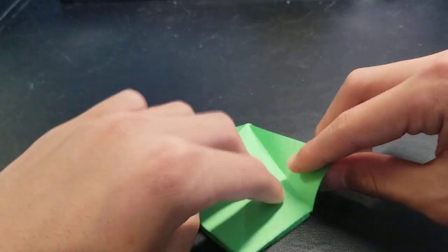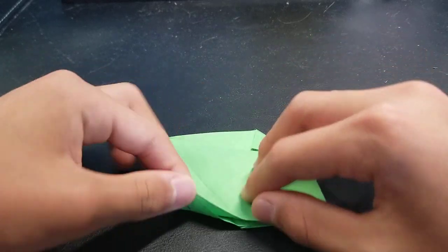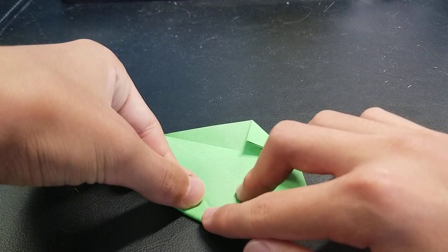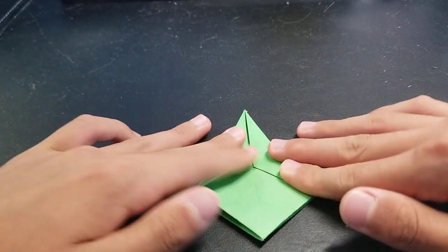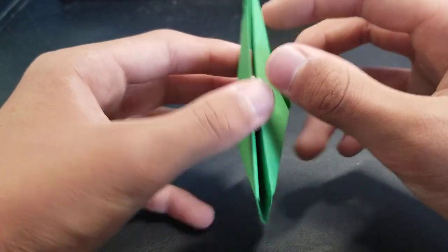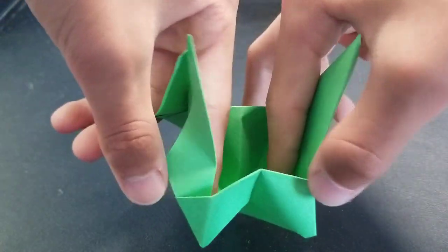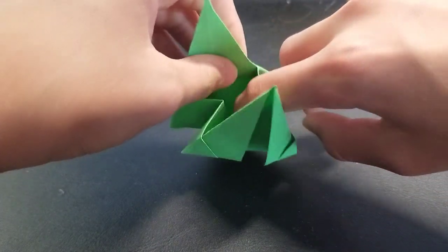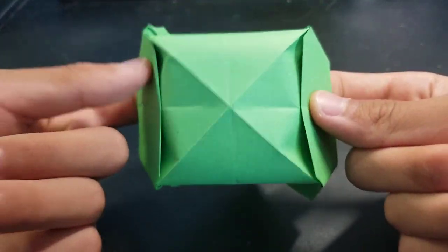Now unfold it and fold this up like that. And then roll it over. And then now you want to bring it up so the spike is pointing up. And you want to just bring these two apart. And then like you did with the vase, you just want to flatten all of this out.